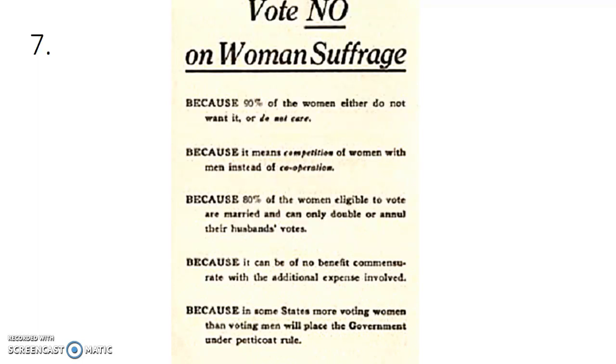Question 7. This is Vote No on Suffrage. This is an ad in a paper for anti-suffrage. It's against the 19th Amendment. So this is the Roaring Twenties and the 19th Amendment. So the before of this is you could put the 15th Amendment, which only allowed African American males the right to vote, but did not allow women to vote. So after this is the 19th Amendment, where women then have the right to vote, and that actually leads to women holding political office.